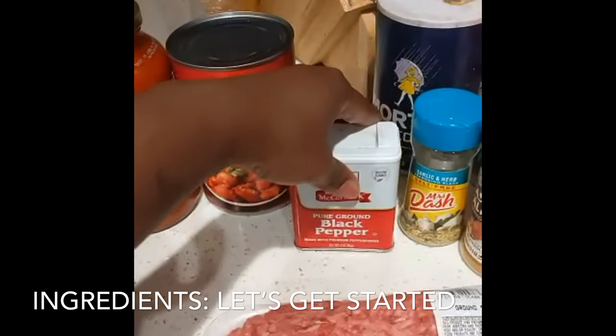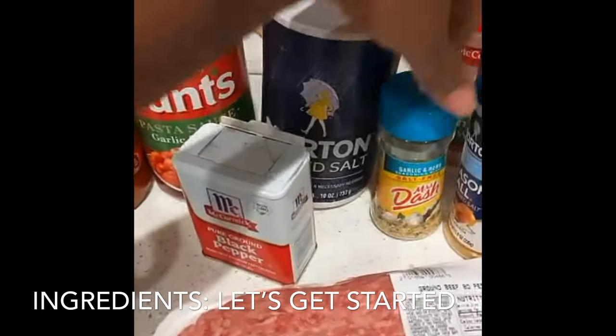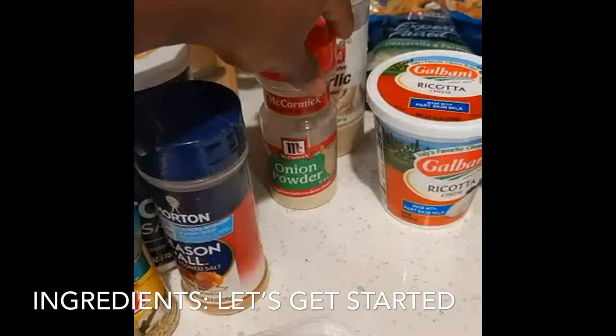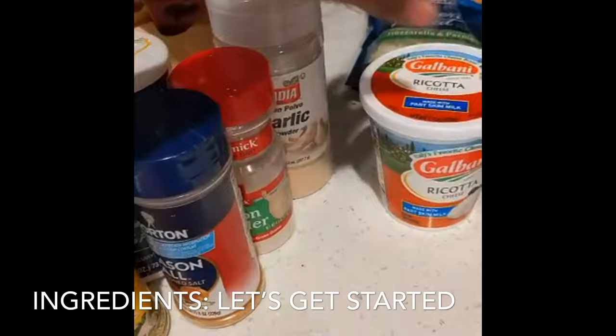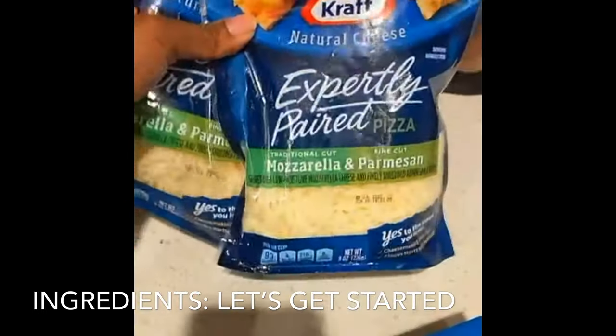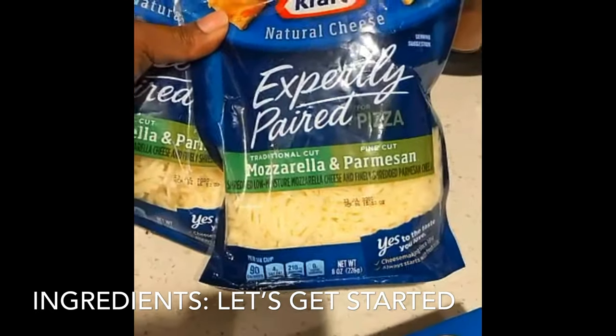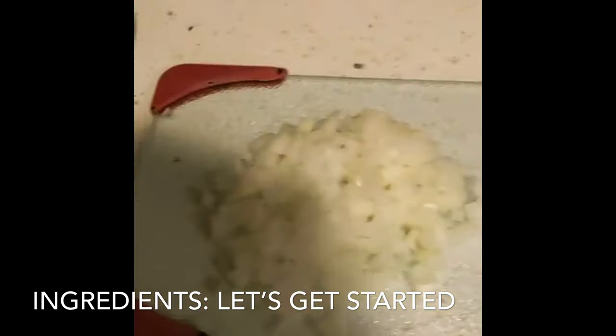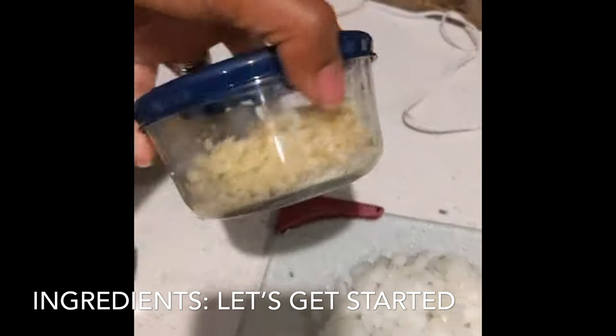Then I have black pepper, salt, garlic and herb seasoning, onion powder, garlic, ricotta cheese, mozzarella and parmesan mix, oven regular lasagna, fresh chopped onion, and fresh minced garlic. And one other thing I forgot to mention, I use this Italian seasoning by McCormick.